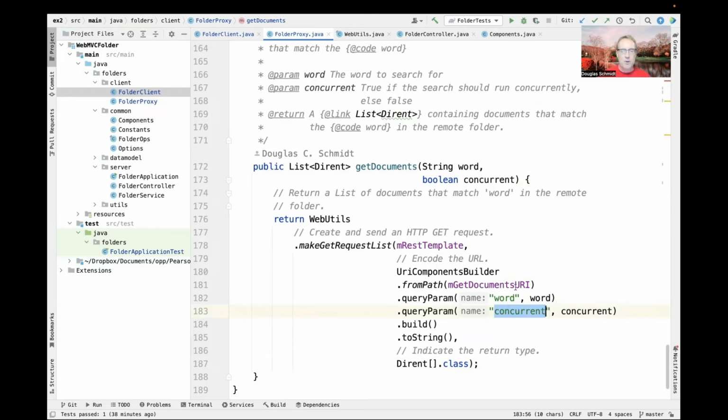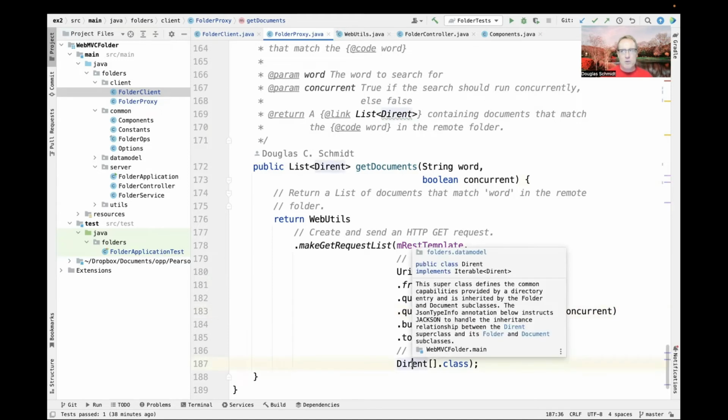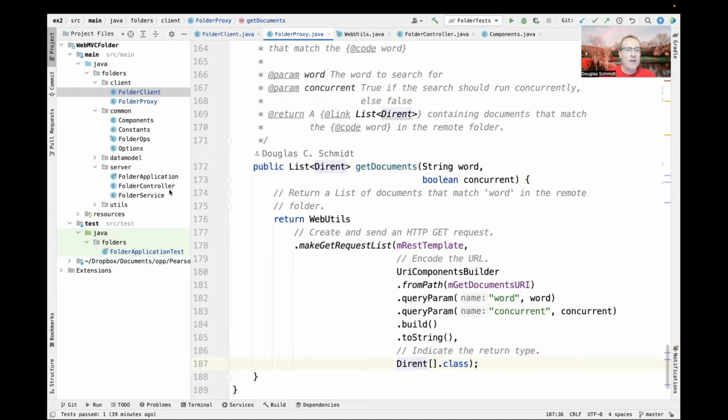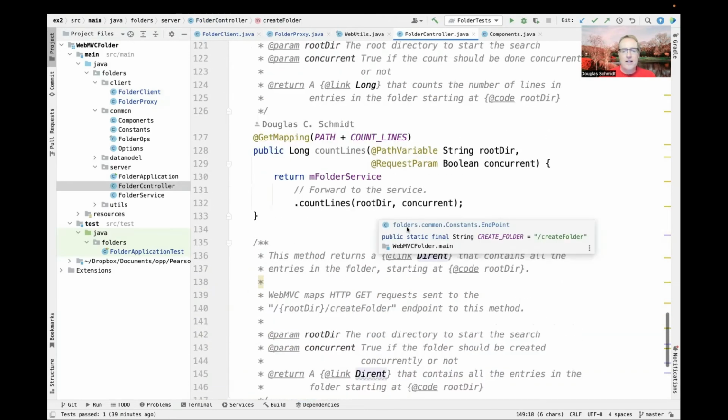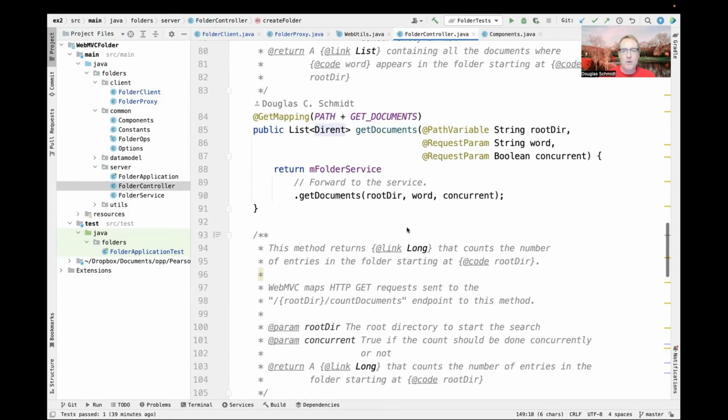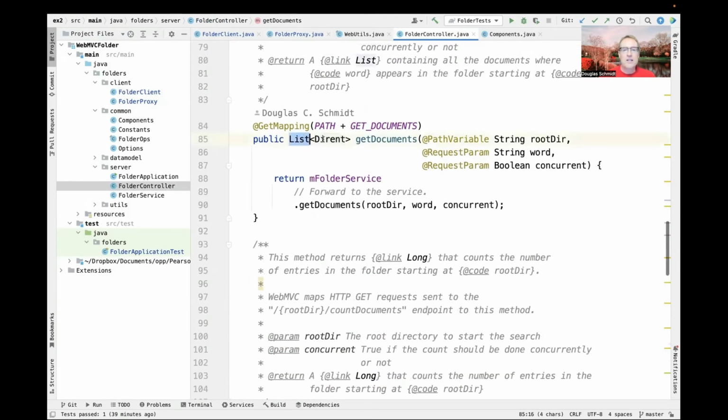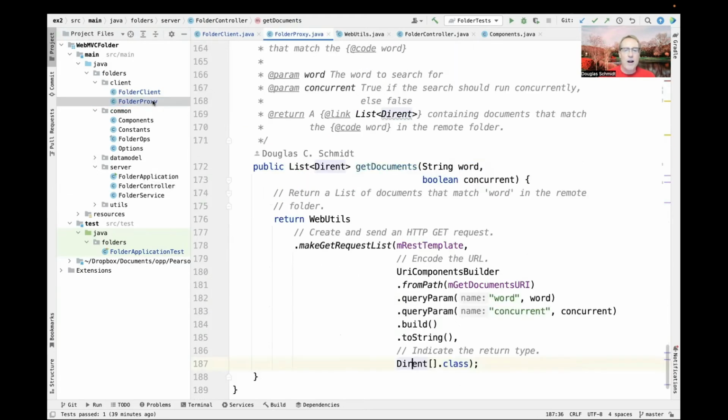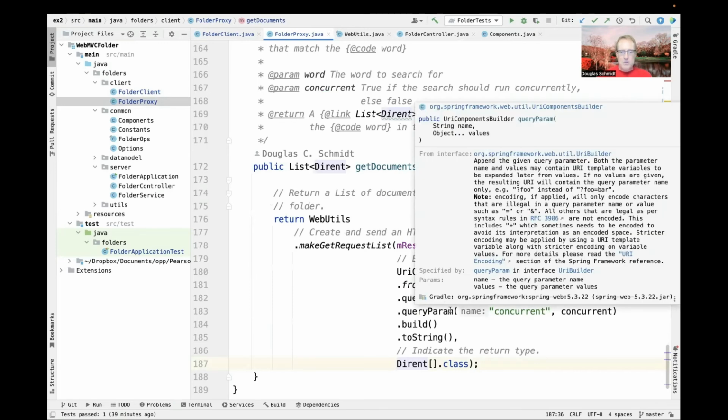Similar basic idea, just a few more. There's an extra query parameter put in there. But notice what we want as the return value here is going to be an array of durends. And that is what gets sent back from the get documents method over here in the controller. If you take a look at get documents, just lurking here somewhere, here it is. You can see we return a list of durends. And a list actually comes back as an array. So at the low level, it comes back as an array.